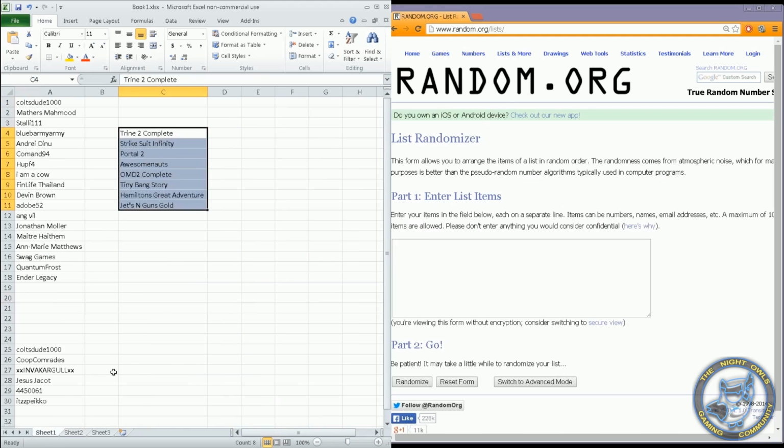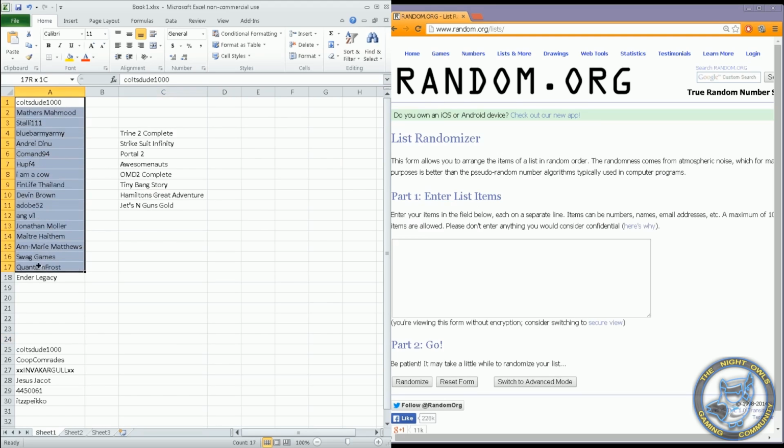So I'm just going to go ahead and load this up on my screen here. I've got the list on the left. These are all the people eligible for the PC. And then at the bottom, I've got everybody eligible for the PlayStation. That has to be on the PlayStation one. And then I've also got the list of all the games I'm giving away. So there's a total of 8 games, so a total of 8 people can win.